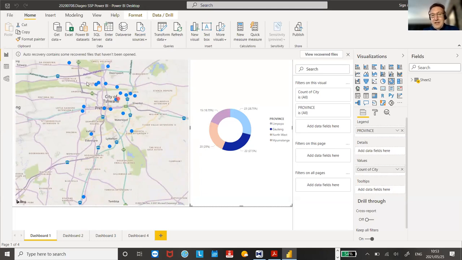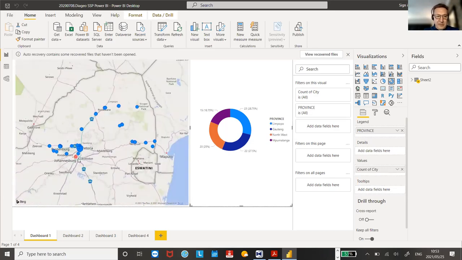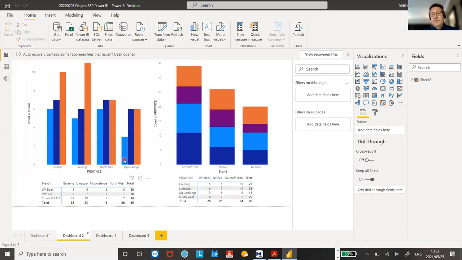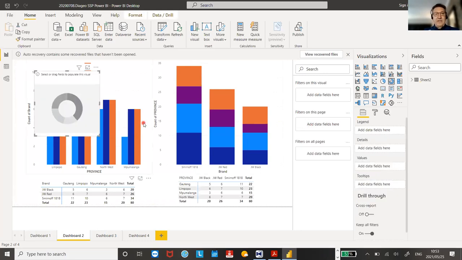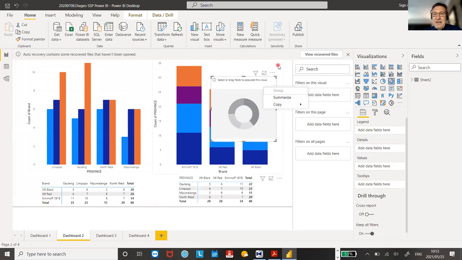So this is a beautiful analysis of where you have a hotspot. Where do you have a burning environment? Where do you have a risk environment that you need to be focusing on? And if we are looking at all of these, you can see the distribution here is in Gauteng. We can take each and every one of these graphs and determine what kind of graph we want to have in there. And we can actually make any graph that you want. It is as easy as that.